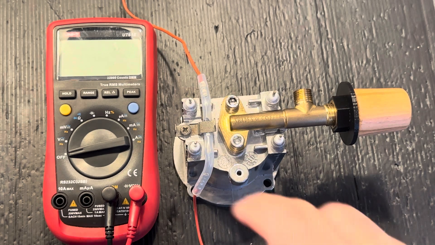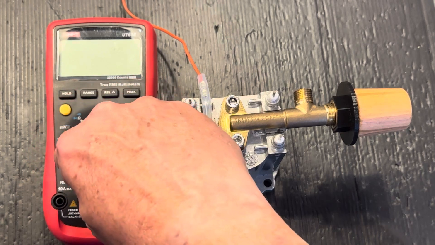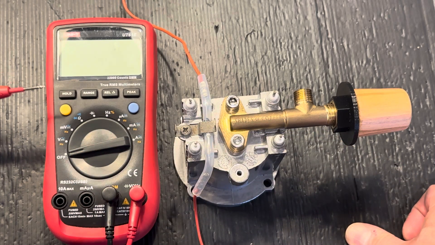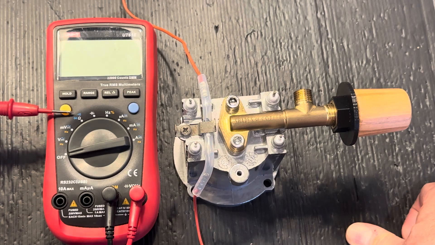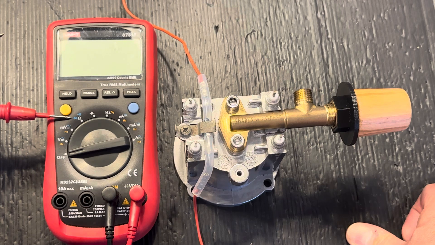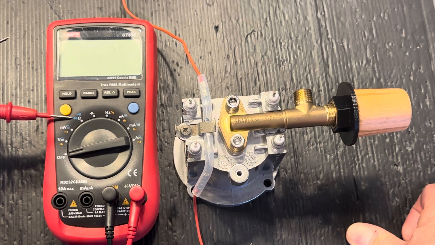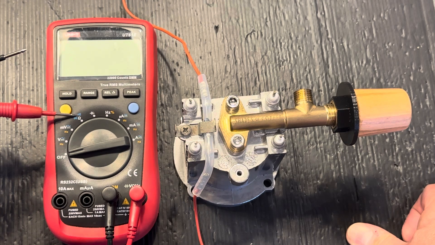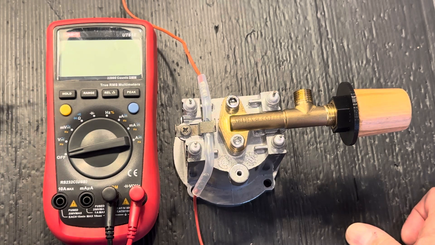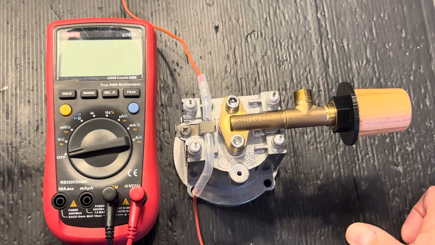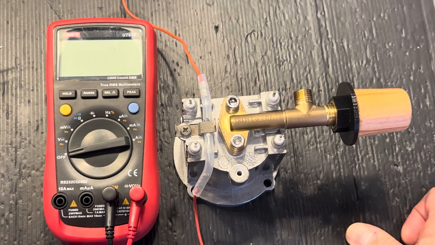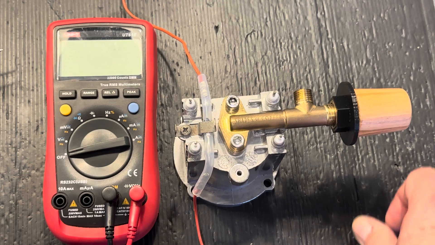Now with this multimeter we have to turn it on by rotating this dial here, and once we've turned it on we can turn it to a number of different settings. In order to test the thermal fuse, what we're looking for is typically this symbol here in blue. This symbol at the bottom indicates that it's for diode testing, which is essentially continuity testing, and the symbol at the top is sort of a sound or a number of lines getting larger, and that indicates that the meter will actually beep once we have continuity between the two probes. That's the setting we're looking for - this one with these lines getting larger which looks a bit like a speaker.